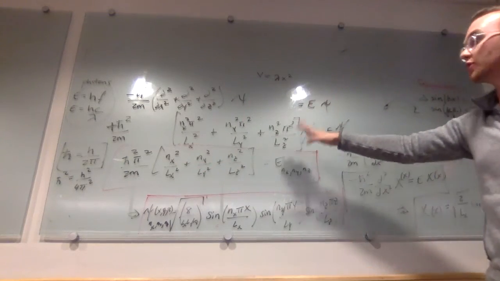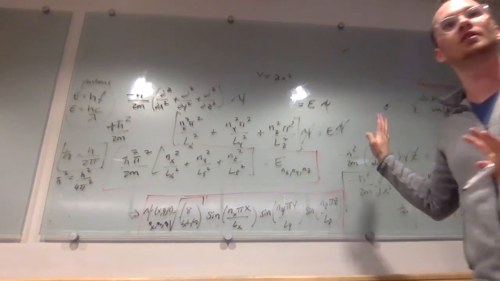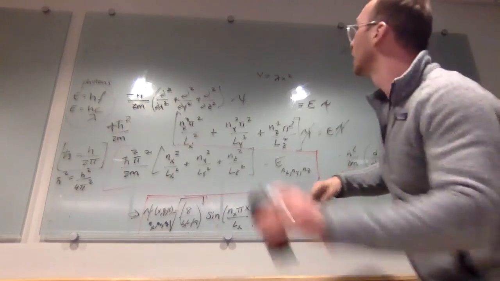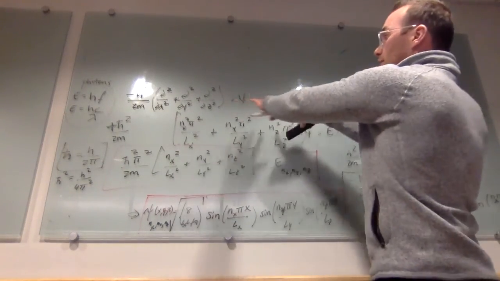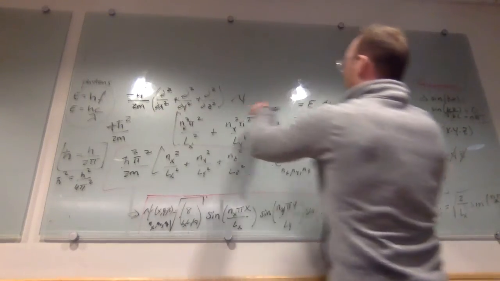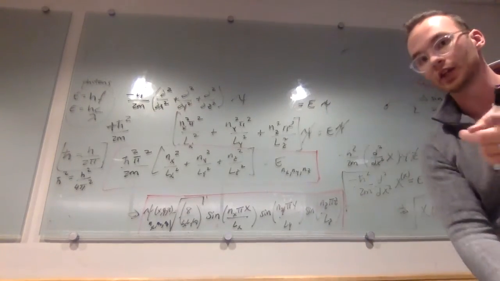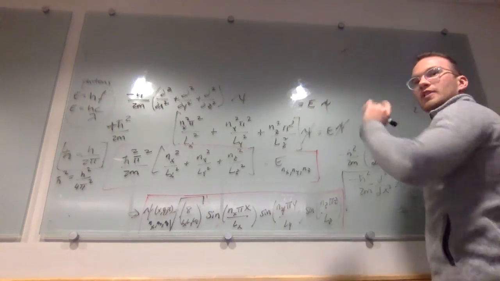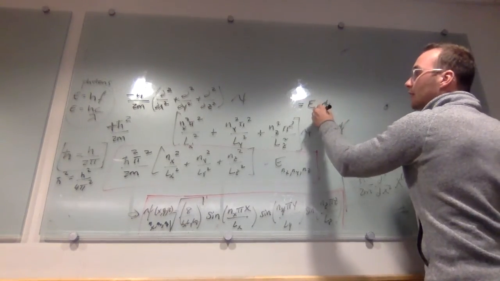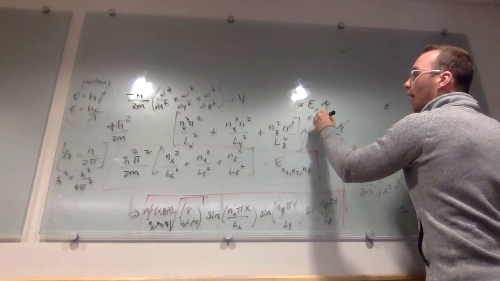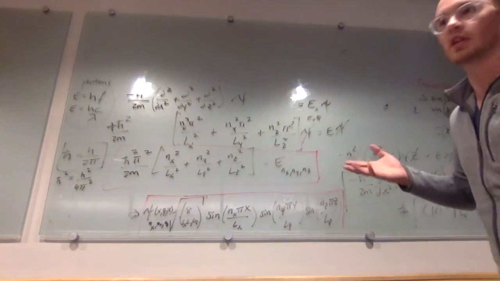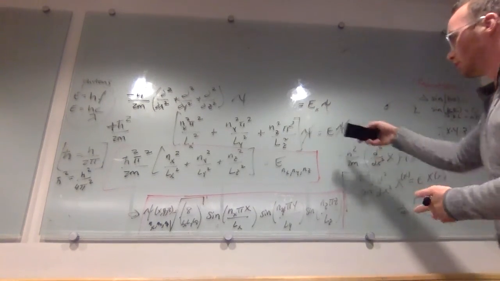The reason it's so simple, meaning that it just separates into 3 examples of the problem we've done before, is only because you can see that the x component completely separates from each other. And in the notes, in some place, and probably in the book, they'll actually write this as 3 separate equations, where they'll write Ex, and then another one as Ey psi with the second one, and then Ez. You could do that too, that's fine. I just didn't do that because I just did it in a different order.